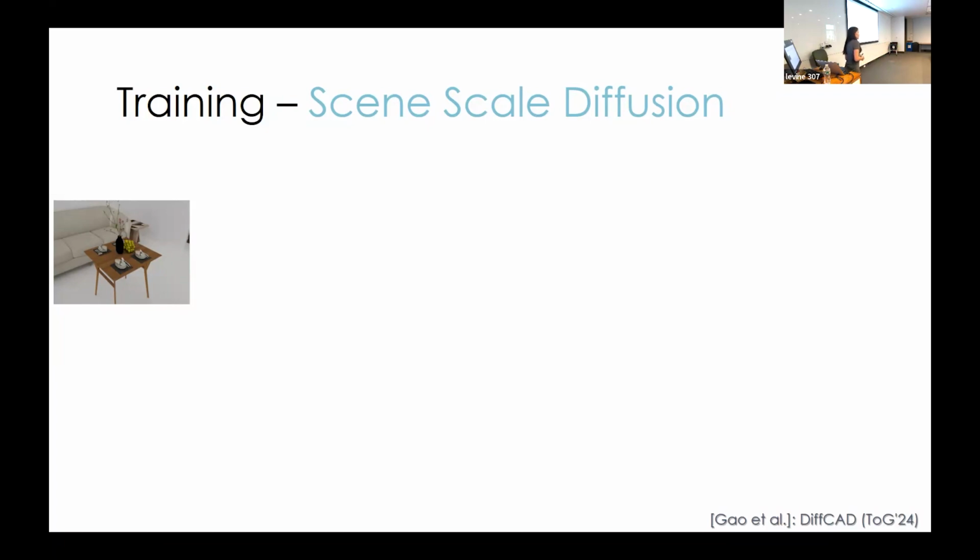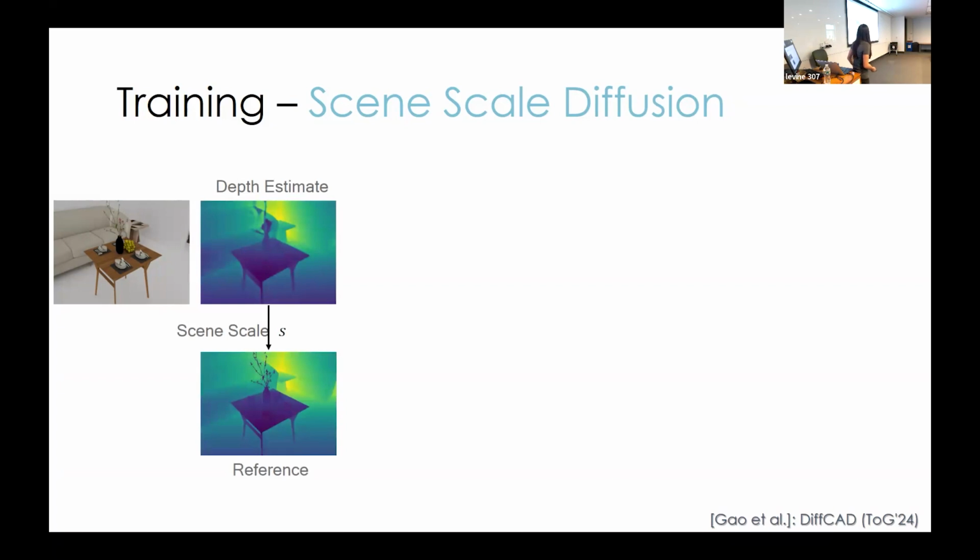So we need to resolve the depth scale ambiguity and this notion of partial objects and inexact matches in terms of the CAD-based description. So what actually mainly allows us to train on synthetic data is that we rely very, very heavily on depth estimation, and the domain gap between synthetic depth and real depth is much smaller than the domain gap between synthetic RGB, which looks very, very synthetic, as you might be able to see in this kind of image. At first glance, it might look kind of realistic, but this looks too clean and perfect to be a real image. So we have a machine generated depth estimate, and we're trying to model the probabilistic distribution here first of scale.